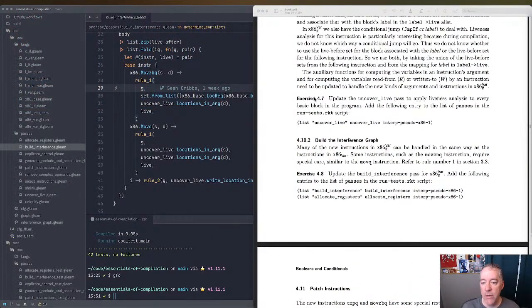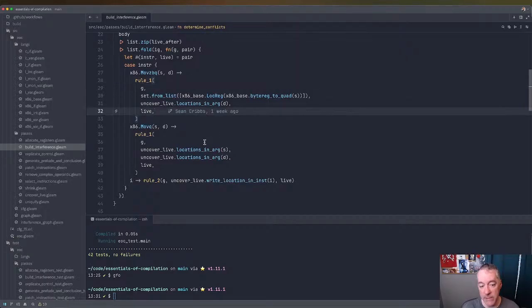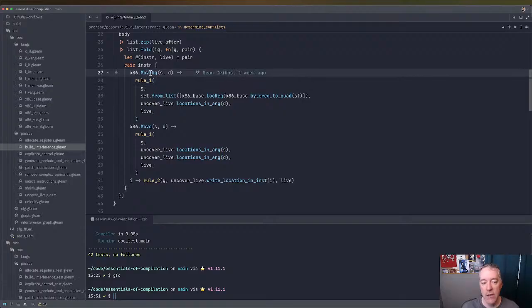Okay, so last time we finished this Uncover Live pass and the Build Interference pass. And we made a few changes to Build Interference, in that we have a new instruction, which is this movzbq, which moves a byte register into a quad register, zeroing out the upper bits.